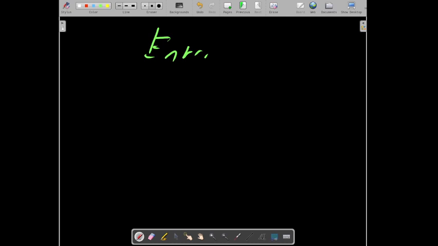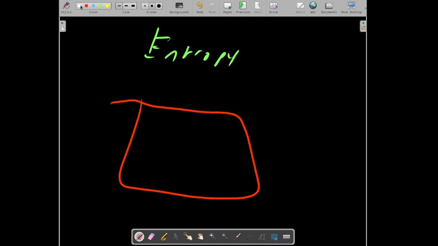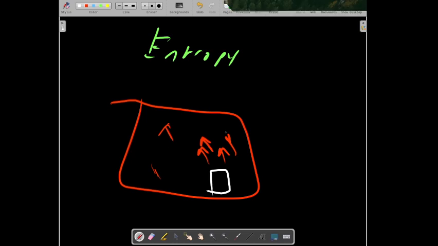All right. Let's talk more about entropy. Energy, well, this is the first law: energy cannot be destroyed or created. It just transfers. Keep that in mind. Let's pretend this is the room, and here's the fridge, and the red arrows are the heat transferring out. As the refrigerator is cooling inside, more heat is going out. And as more heat goes into this room, it's equalizing the temperature, making it just lukewarm.